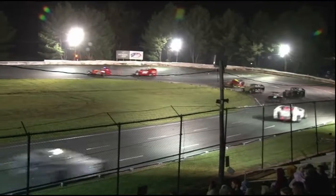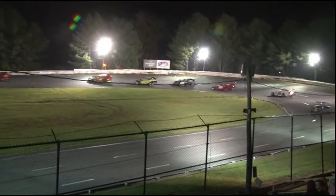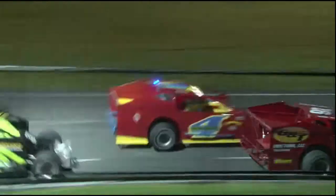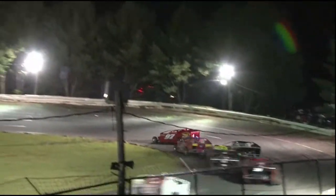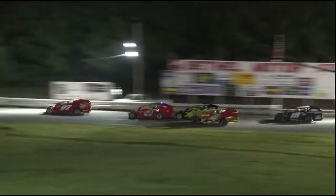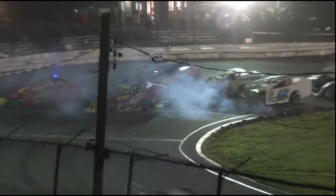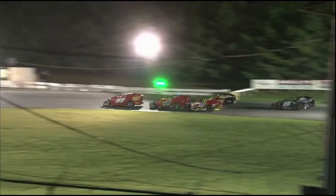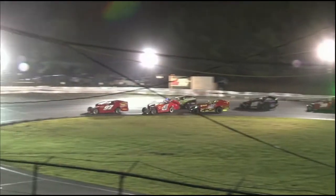Trouble for Jerry Curry, as Curry has broken a left rear shock on the race car. That sits the backside of the car, the left side of the car, down on the tire, down the front straightaway, and watch him work as Jeff Parker quick to the inside, to the outside, trying to find the top spot, and he will do so going into corner number one. Oh, trouble. And more contact sending around the 39 of Brian Jones.